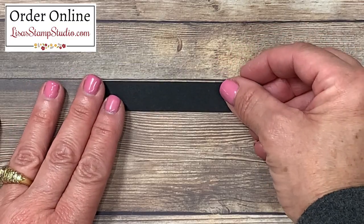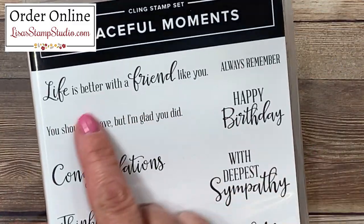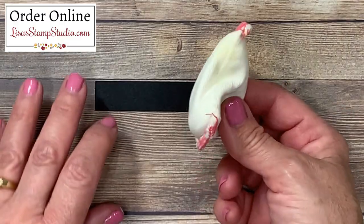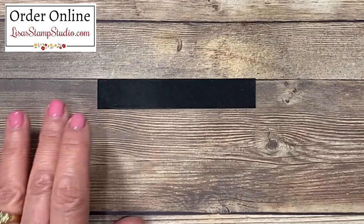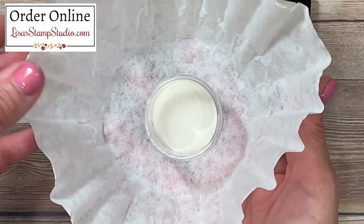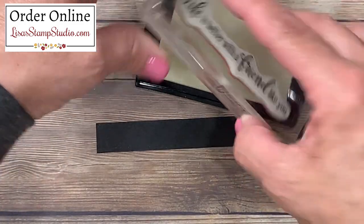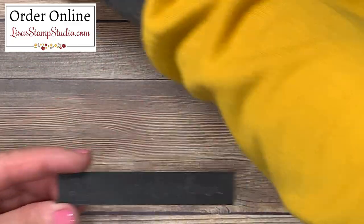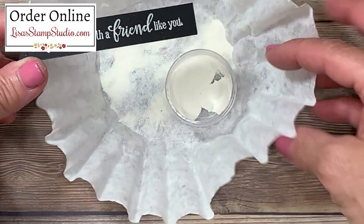I have a small piece of basic black cardstock here and I chose to heat emboss my greeting so it would be very prominent on the card. I selected the greeting from the Peaceful Moments stamp set — 'Life is better with a friend like you' — there are lots of fun images in there with mixed fonts. I'm going to use the embossing buddy, which contains anti-static powder to help keep stray flecks off your cardstock. I'll use Versamark ink, which is a watermark pad perfect for heat embossing, and I have white embossing powder nearby. I'll lightly tap and travel across the ink pad — making sure not to rock the greeting — then stamp it, immediately come over to the embossing powder, and sprinkle generously so the excess falls into a coffee filter to be poured back into the bottle.